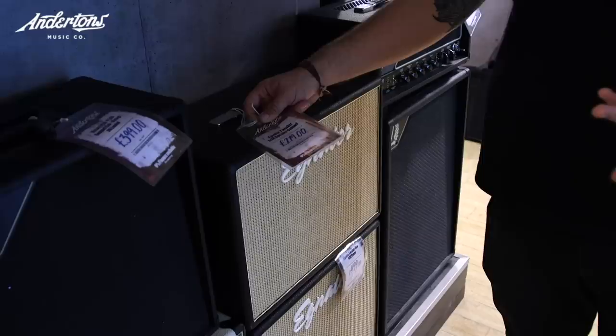So we found a Laney Lionheart 1x12, which we think will sound fantastic with the MT-15 head, because I think the speaker in it is pretty decent. It's a little bit more than I suppose we wanted to spend, because there's an Egnater Tweaker here at £219. So that's an extra, you're saving 80 quid there. It is. But however, I think with the pedals, if we're smart, we can get this sussed.